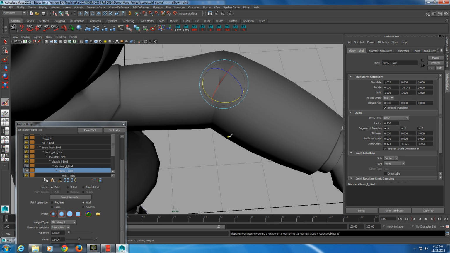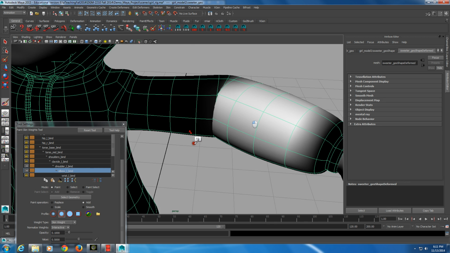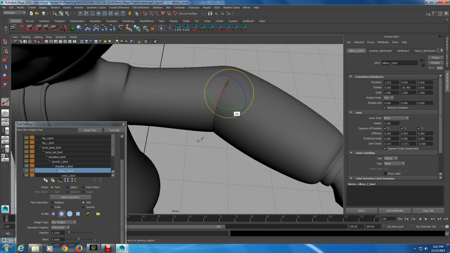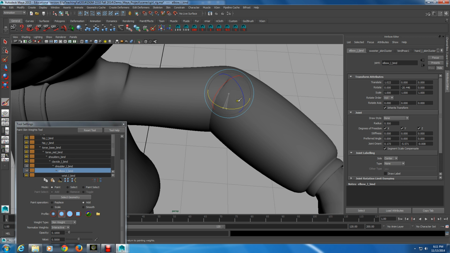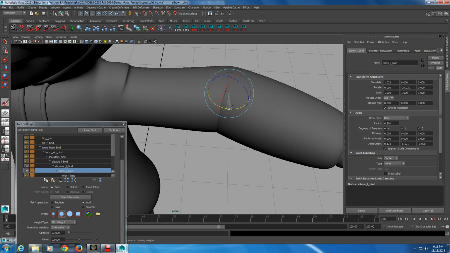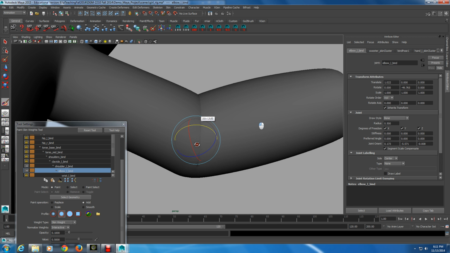We'll press 3. So we got a crease there, but ideally these polygons would not collide with each other.